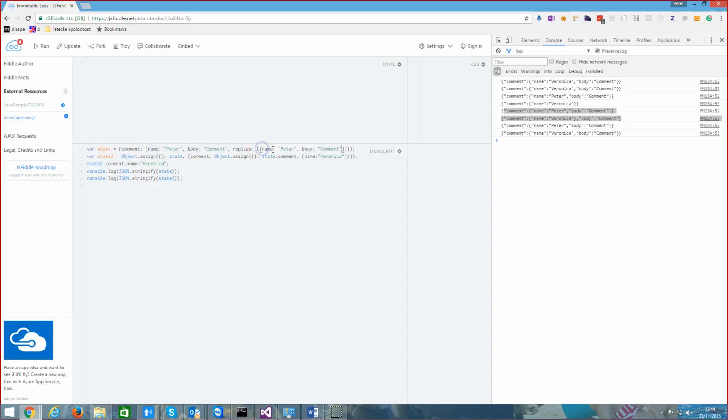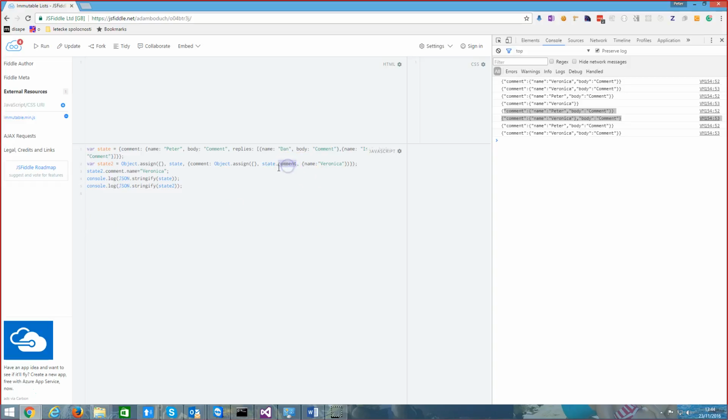Probably something like this, and something like this for example. So now this is when it becomes really complicated, because let's say that you want to change the body of the first reply in the comment to something and do it in an immutable way.